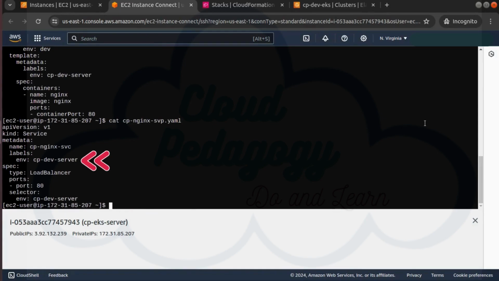We are going to use the same label. The type is going to be load balancer and the port that we connect on is going to be 80. It's best practice that we actually create the service first. We are going to create the load balancer before we create the corresponding backend workloads. So we create the load balancer before we create the pods and deployments, etc.